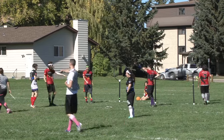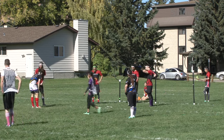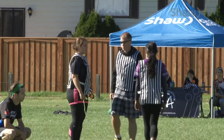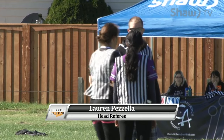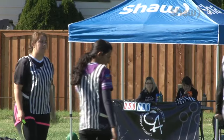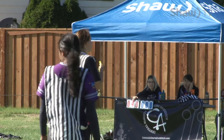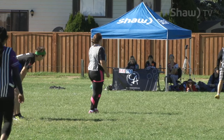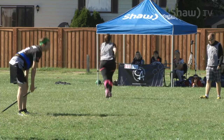Referees are going to consult on that last set of plays. It looks like there was a beat that happened in there. David Mongoose doing a great job staying on his broom and maintaining that ball carry. There we go. So yes, David Mongoose did get beat before passing that ball off to Chris Radievsky and the goal happening. So the goal is not going to go through.